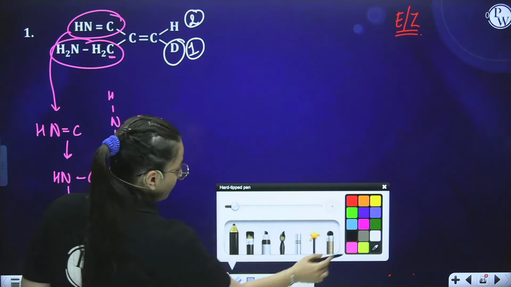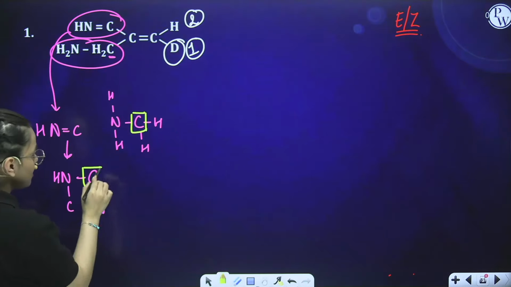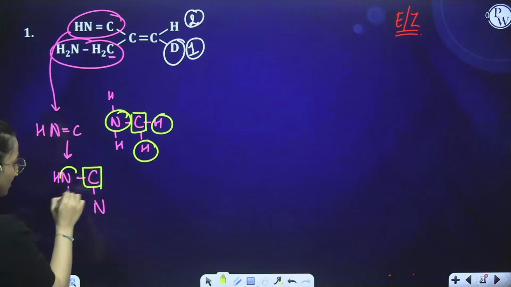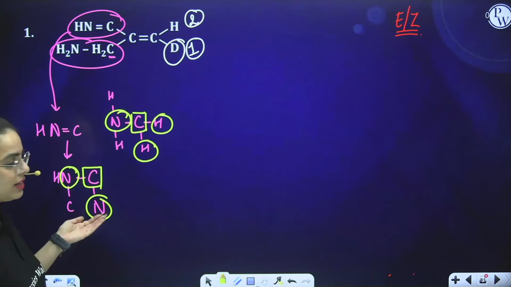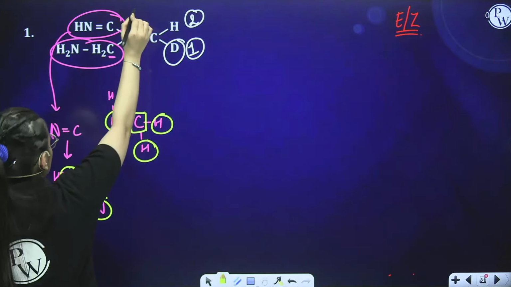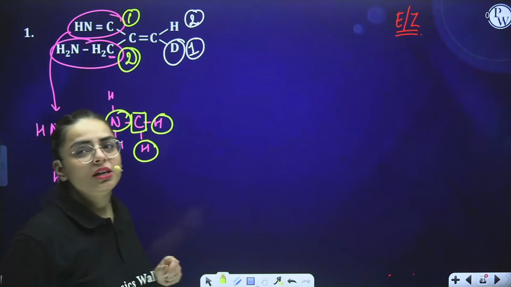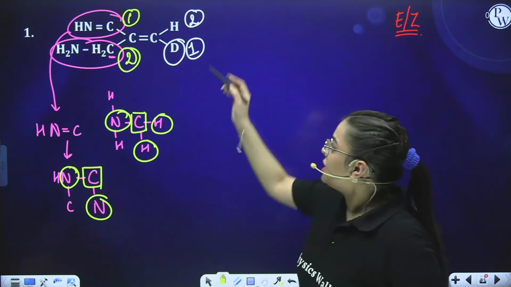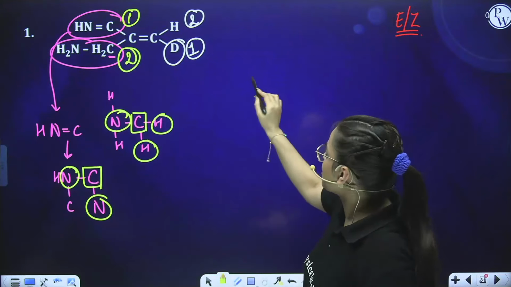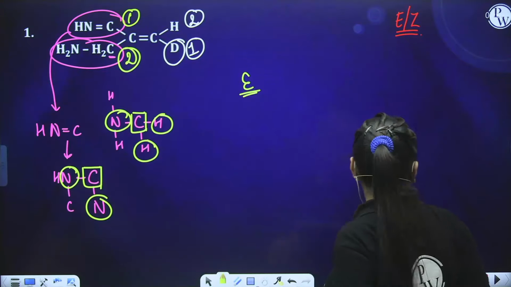Now to check for both of the cases, we are talking about this carbon and we are talking about this carbon. It is further attached to nitrogen, hydrogen, hydrogen. It is attached to nitrogen, nitrogen. So here nitrogen has atomic number more. So this will be given first priority, this will be given the second priority. So here now first and first number are present on the diagonal, that means they are enemies of each other, hence E nomenclature will be seen over here. Now let us see the next case.